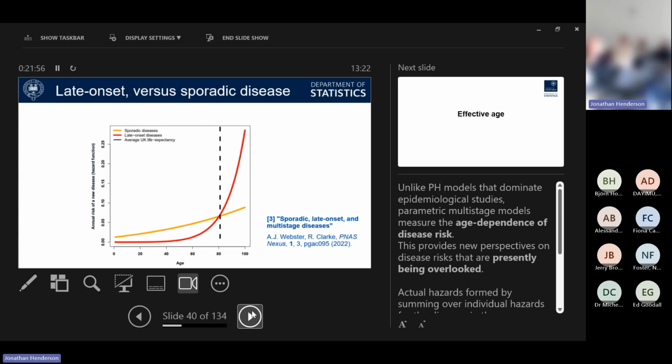and this risk increases slowly with age, there are these other diseases for which the risk is negligible for most of your lifetime, but then it really increases rapidly towards the end. And those sort of late onset diseases are typically ones which are more serious. On the other hand, the more sporadic diseases are the ones which are placing the strongest burden on the National Health Service. So they're the ones that you might want to avoid to keep people healthy.